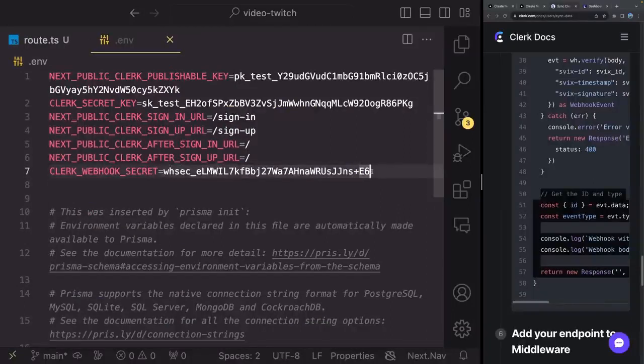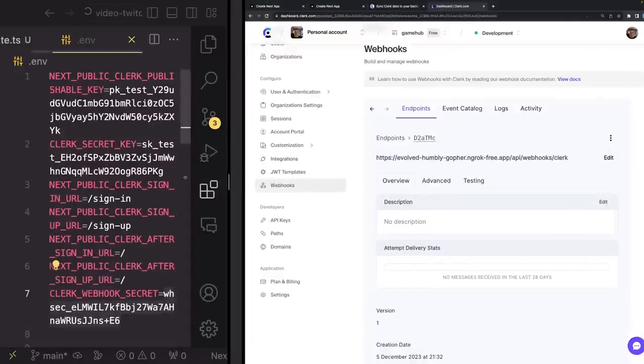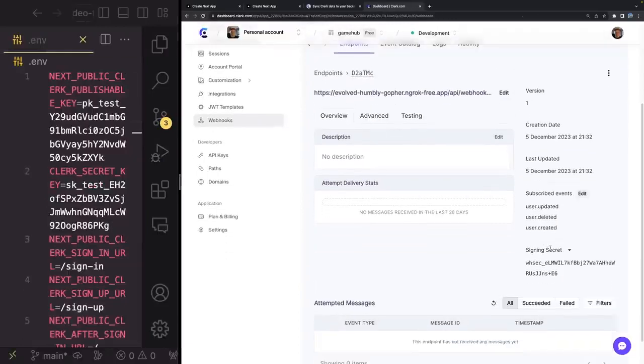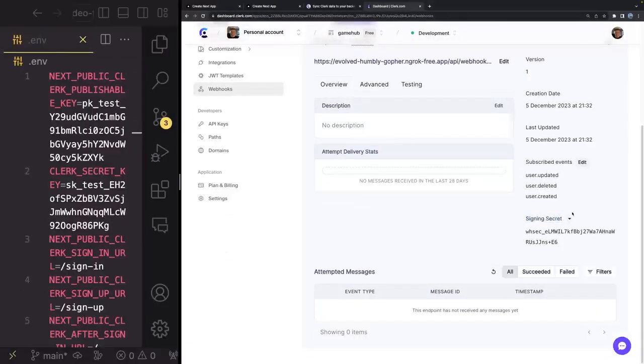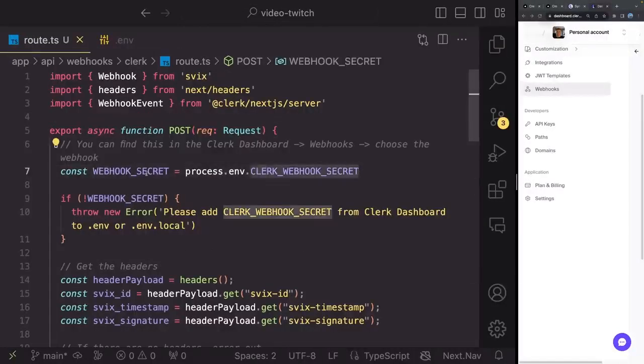So make sure you copied this in full. So confirm one more time in your Clerk dashboard here. I'm going to expand my screen. Make sure you have this sign-in secret and make sure that you copied it from start to end. Then make sure that you have pasted that here, and make sure that the Clerk webhook secret matches exactly what you check in this constant, CLERK_WEBHOOK_SECRET, like this.